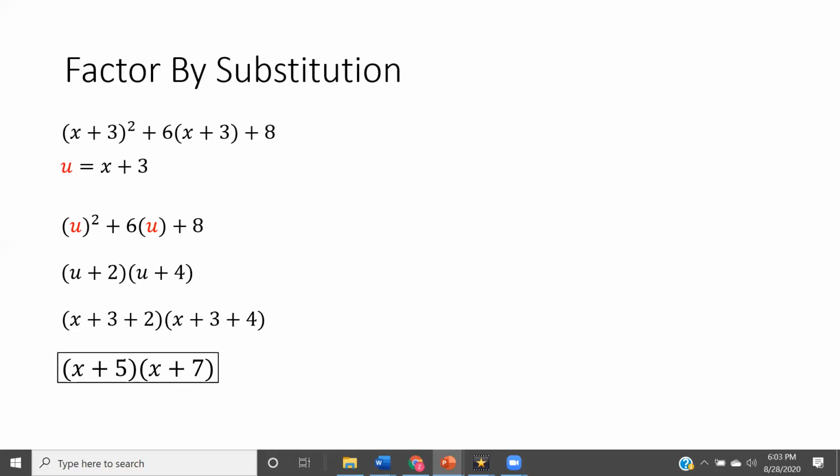You're going to have that b or something times a group, or a binomial or a trinomial or something like that. And then you're going to have something squared. And that something squared, or that something next to your middle term, is going to be what your u is. So hopefully that wasn't too complicated, but if I had a different example, let's say x plus 5 squared plus 2 times x plus 5 plus 3, well, then my u is going to be x plus 5.